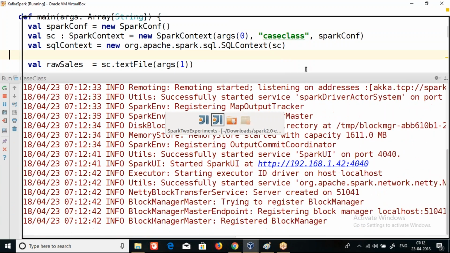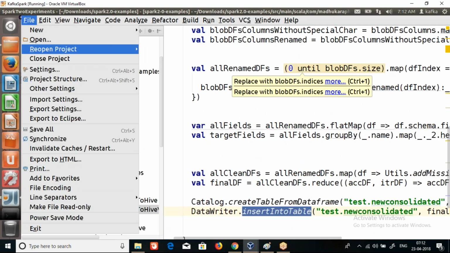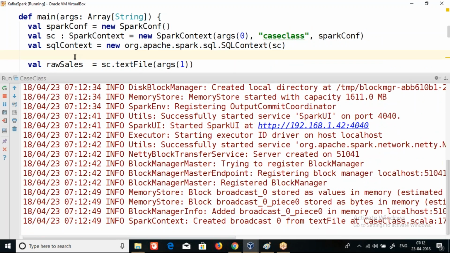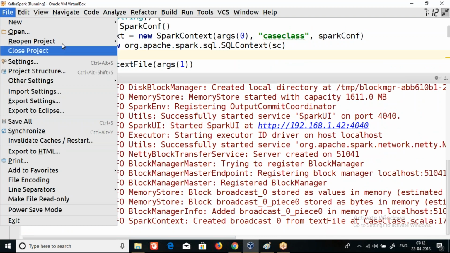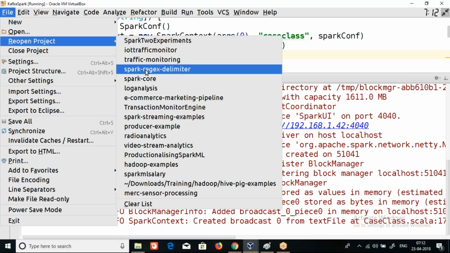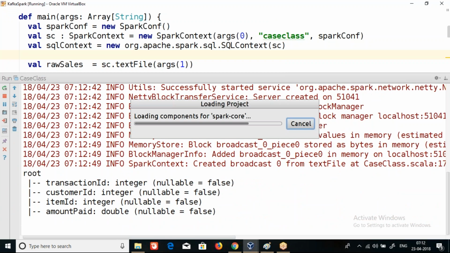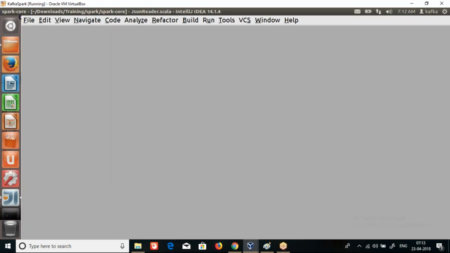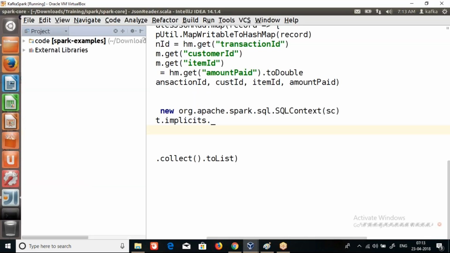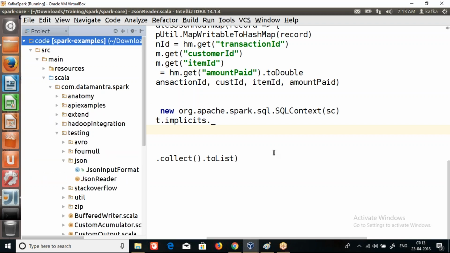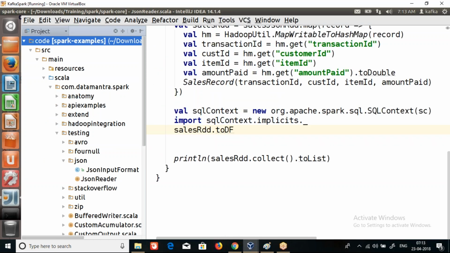If at all you want to convert that also into a data frame, that we can do. So let me open that Spark core and run that as well.